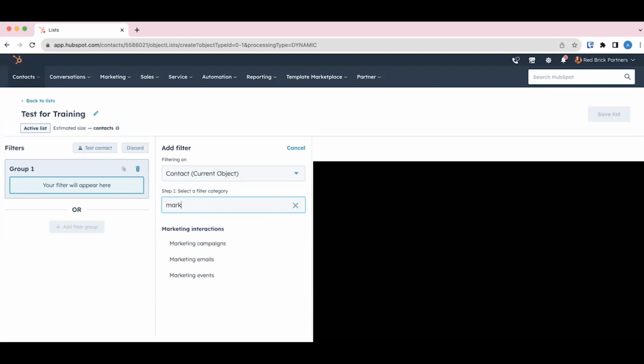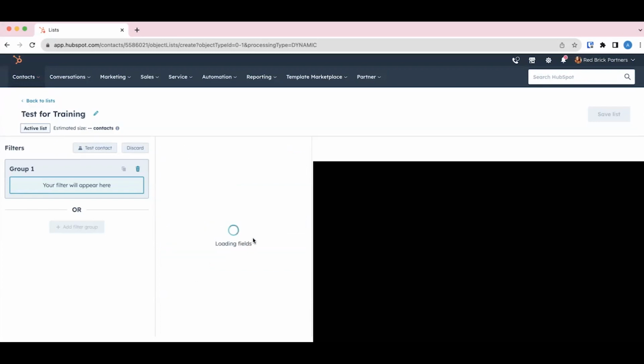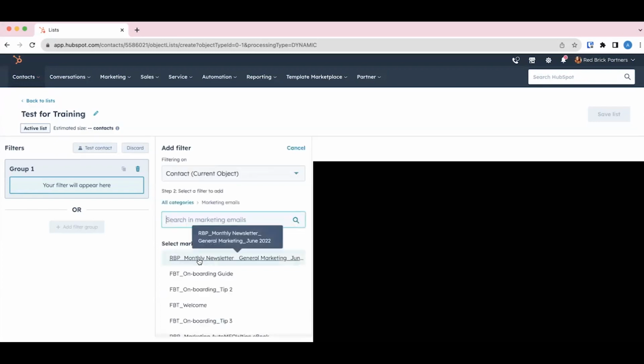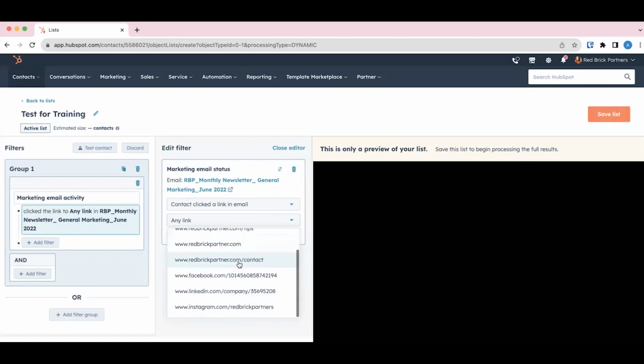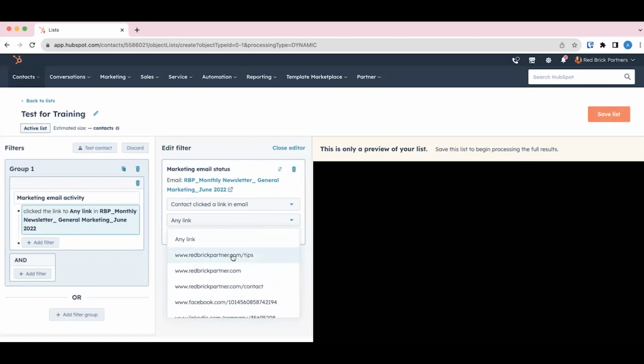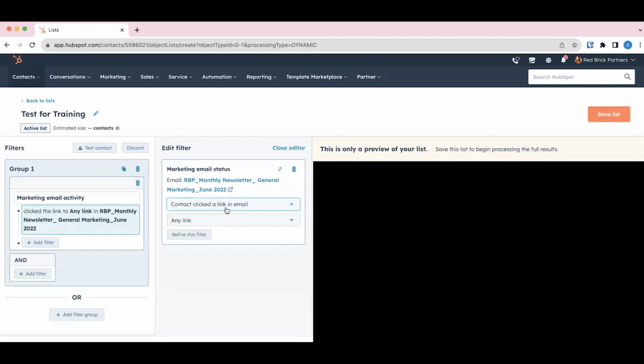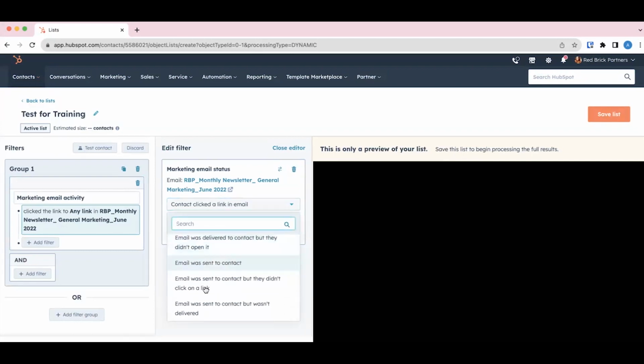So if you start typing marketing emails, you can go ahead and see that that's an option. If we wanted to say, okay, anybody who didn't open our newsletter, we want to send them a retarget with a new subject line. So if we're going to say, hey, we want to pull in anybody from this who received the email, but they didn't click on a link, we would click that.